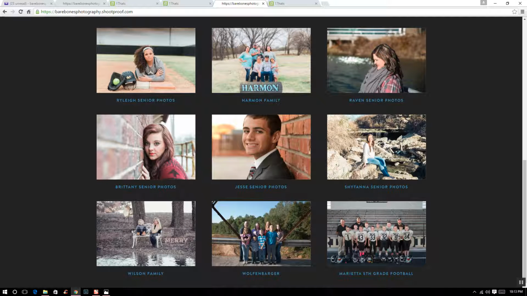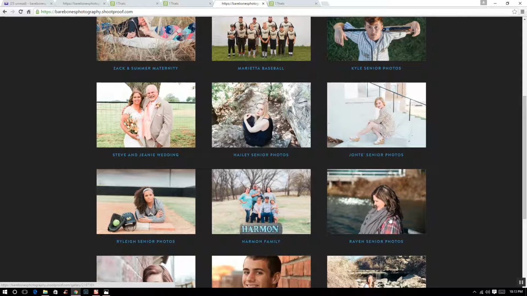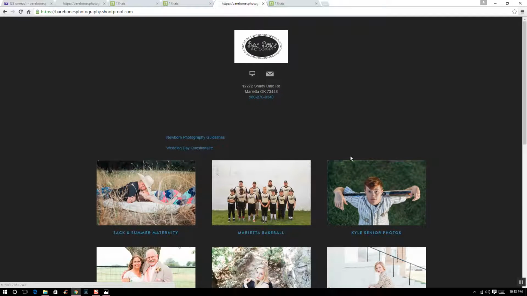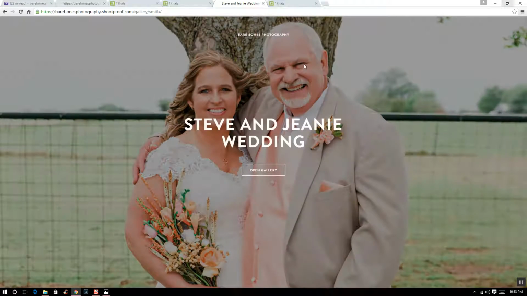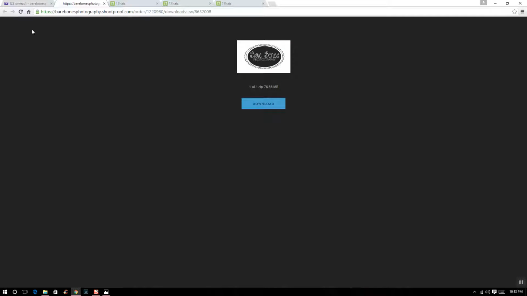Some of the galleries, there's even more than this, they've expired. I will put an expiration date on galleries. Normally I like to leave the galleries up for a couple of months, but the busier I'm getting, the more photos that'll be put here. A wedding, this is a wedding I shot. There will be, let me see how many, upwards to like 300 or 400 photos. So I really need people to get in here and check out their galleries and see what they want to do. Because the galleries will expire, because I have to have room for other things.